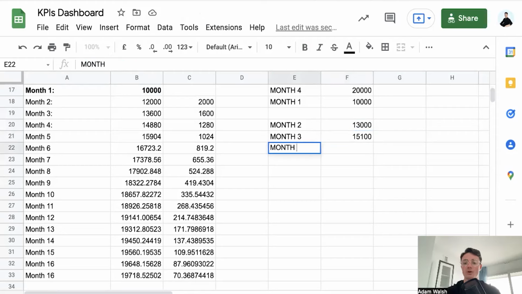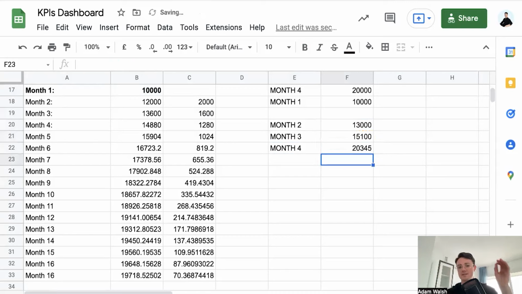Now, month 4 is where things get really, really good. Because in month 4, what you've actually managed to do is you've realized that you had a problem. Your retention rate was dipping, and you've now drastically improved that retention rate. Okay. So your retention rate has skyrocketed all the way up to 95%. And you've kept up your streak of signing clients, and you've gone ahead and signed 6 new clients. And like that, you've gone and hit your 20K in a month.